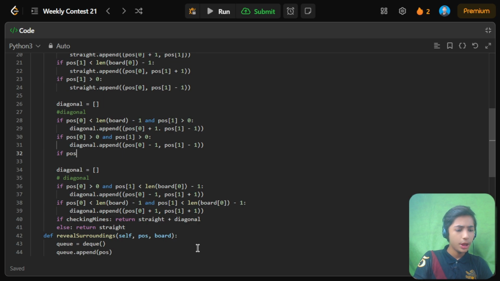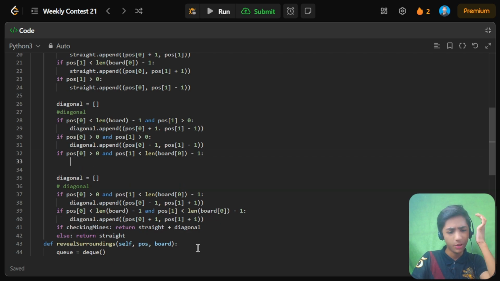If pos 0 greater than 0 and pos 1 less than the length of our board at index 0 minus 1, enter. Then diagonal dot append pos 0 minus 1 comma pos 1 plus 1.